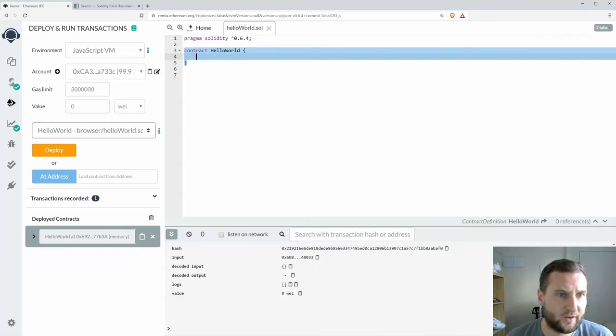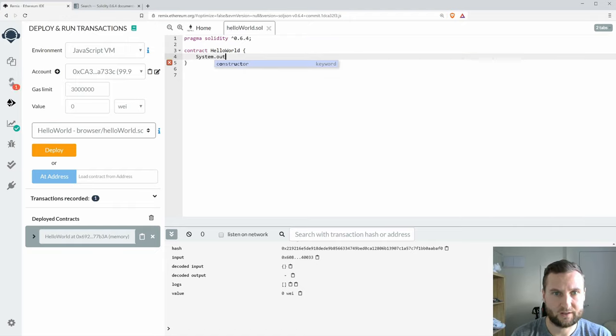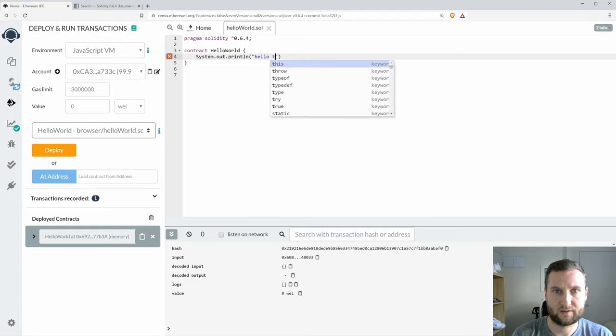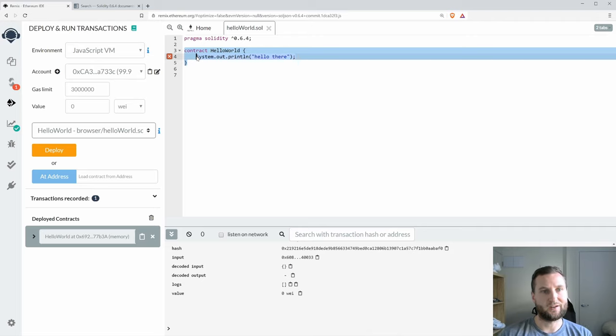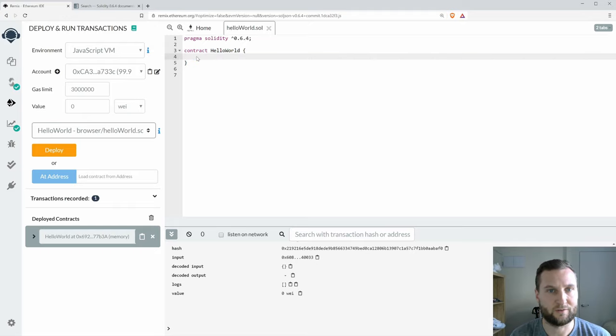Howdy folks, when we left off, we were trying to get Hello World output here. So you might be tempted to do something like System.out.println, and then print a string and say, hello there. Even though Solidity does look a lot like Java and JavaScript, we need to come up with a return statement in order to do this. We can't just print out. There is no output terminal for the Ethereum virtual machine.